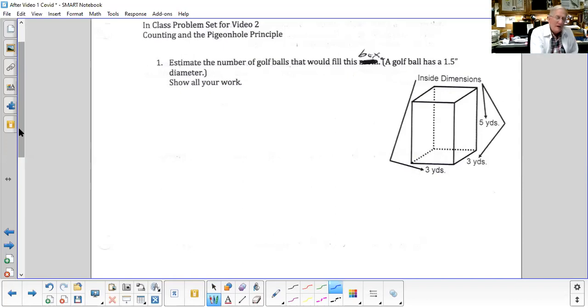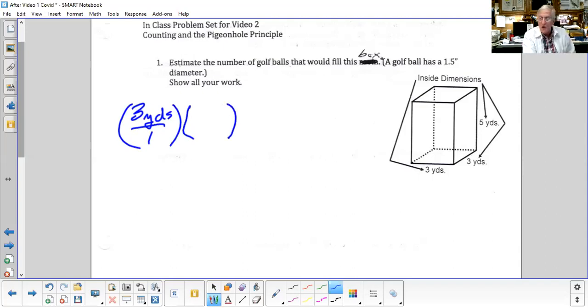Well, let's see. This is another use of dimensional analysis, folks. If we take 3 yards and we want to convert it to golf balls, all we simply have to do is put down 3 yards. Now, a lot of you may not remember that there are 36 inches in a yard. But if you remember there's 3 feet in a yard and there's 12 inches in a foot, you can see there would be 36 inches in a yard, right? So let's convert these 3 yards into inches since the diameter of the golf balls is written for us in inches. Okay, so let's do that.